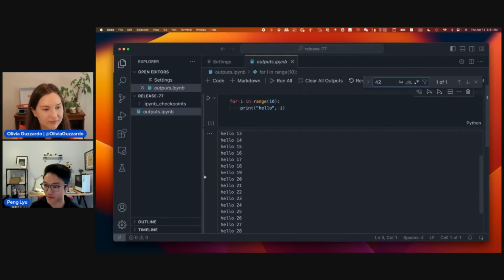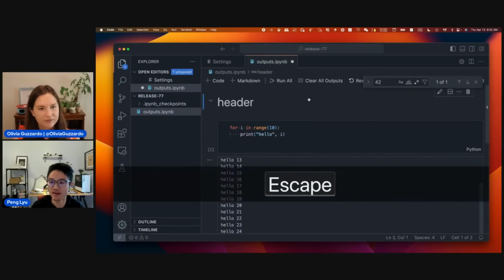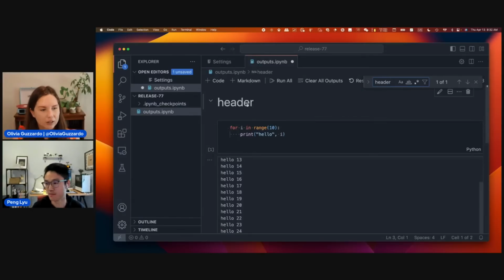Oh, speaking of that, again, for the find widget, right now we are trying to look into improving the Markdown search. As you can tell, we are searching for Markdown source only, but people might say, hey, it's not that natural. If I have a Markdown header, then I search for the header, we are not right now searching the Markdown preview, and people find that's not how it works in browsers. It only searches the Markdown preview if I turn on render Markdown. So we want to make the find widget the best in notebook land. Yeah, that makes a lot of sense.